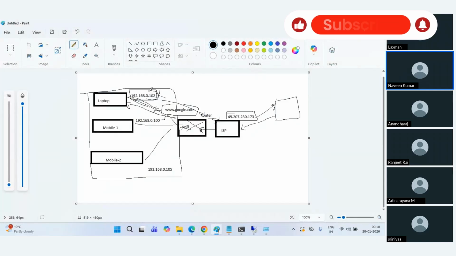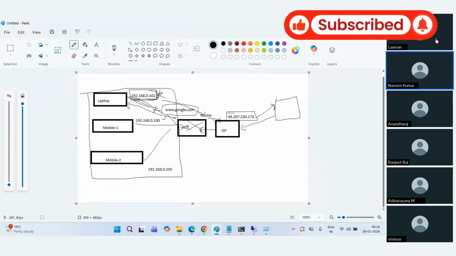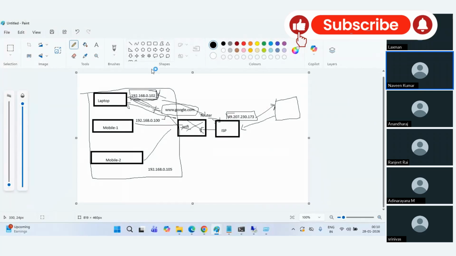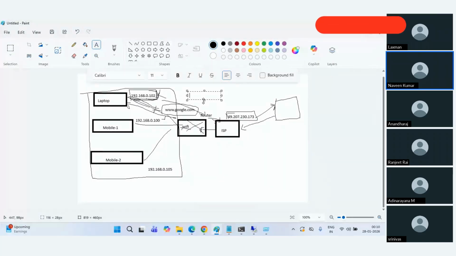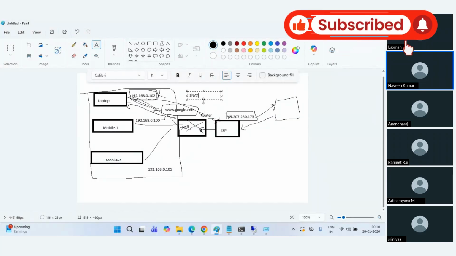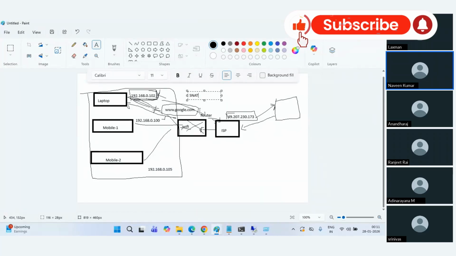So this process, where you have a private IP which gets translated to a public IP and then goes to the internet and fetches, is called SNAT, source network address translation.